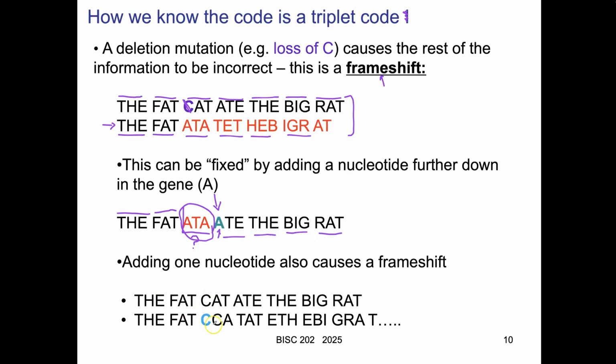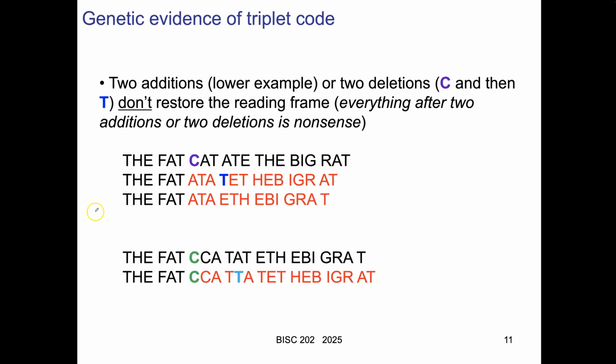And of course, adding a nucleotide by itself, not in conjunction with the deletion, also gives us this. We don't have to go through it in detail, but you can see perfectly well that all the words here are again messed up. And so that's what a frameshift is. We will be talking about frameshift mutations a little bit more in the next lecture when we look at actual DNA sequence and real amino acids. So this is kind of prep for that, as well as just understanding the genetic evidence.